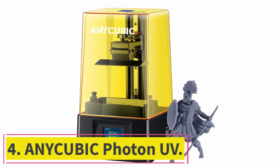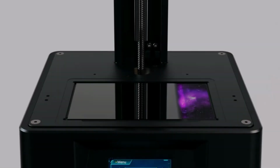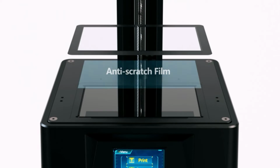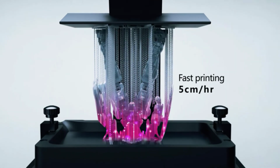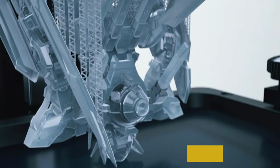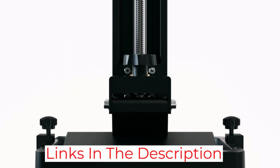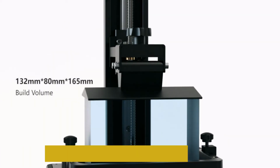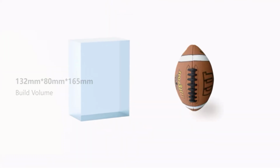At number 4, Anycubic Photon UV. Anycubic has a powerful R&D team both inside the country and abroad. Having taken a smarter and more practical approach, it has designed top-quality 3D printers for professional and regular use. This printer has an XY resolution of 47 microns and a Z layer height of up to 10 microns. Thanks to this, it can create flawless 3D printed models with a high level of detail. It has a user-friendly interface, which lets you view and control the print status in real time.